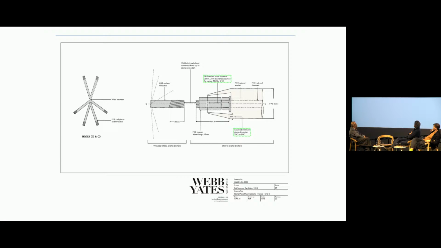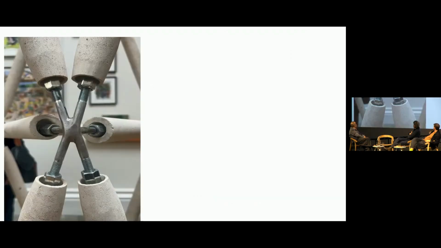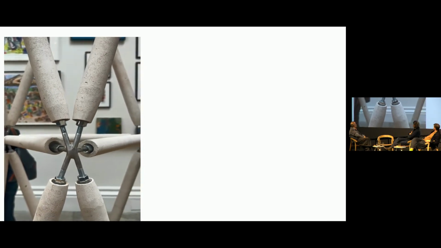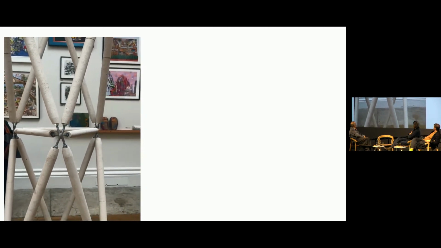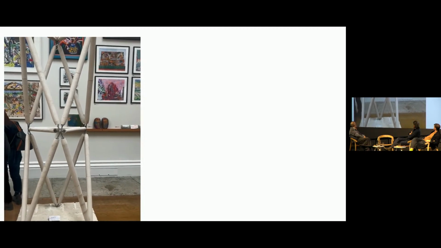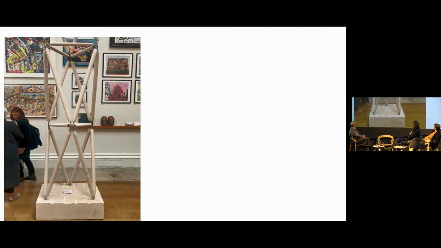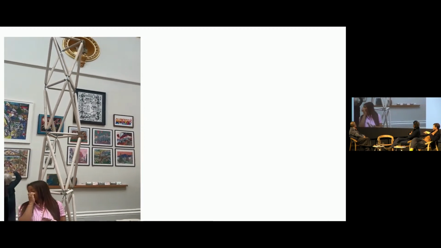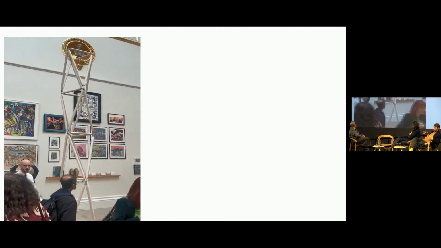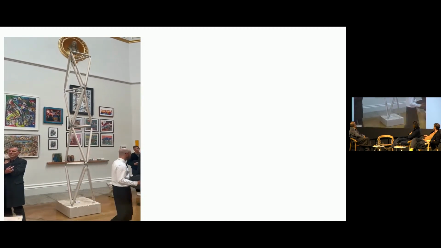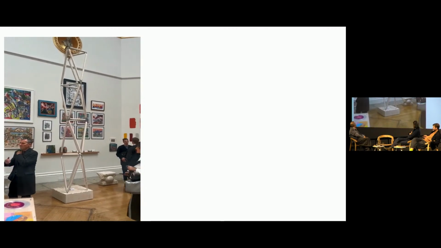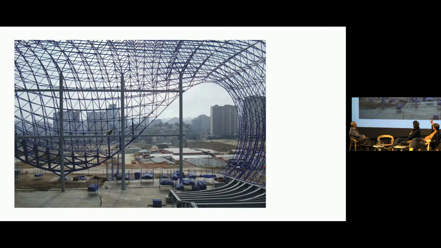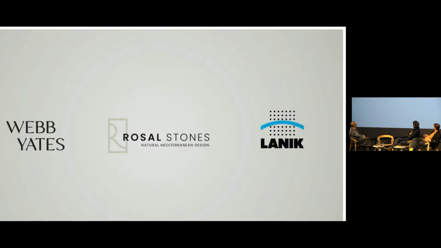So we developed a not particularly sophisticated node system and made this as an exhibit for the Royal Academy in London as a sort of demonstration of how it might work. But the idea is that this really opens up the field to making grid shells, pylons, trusses, other kinds of framed light members with stone, instead of thinking of it as a really massive material. So this kind of Zaha Hadid building, this kind of structure could be, in part at least, a stone frame shedding a lot of the carbon.